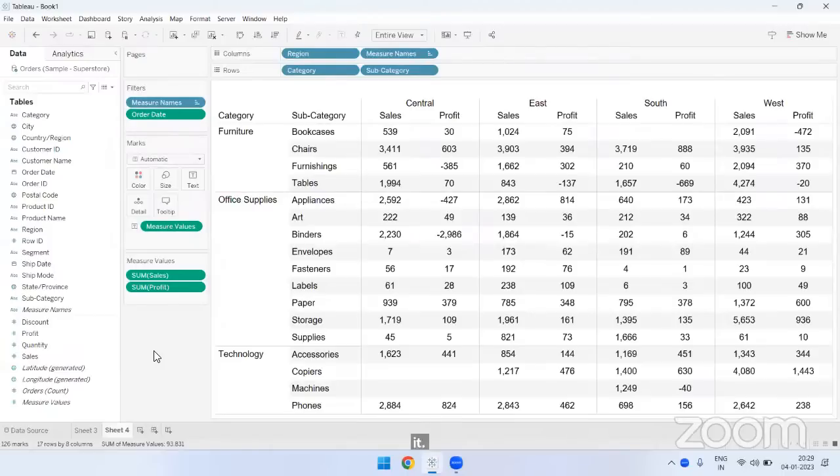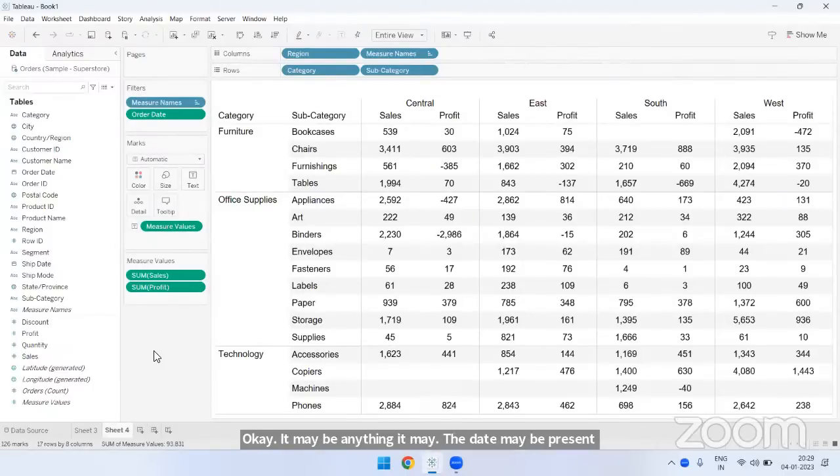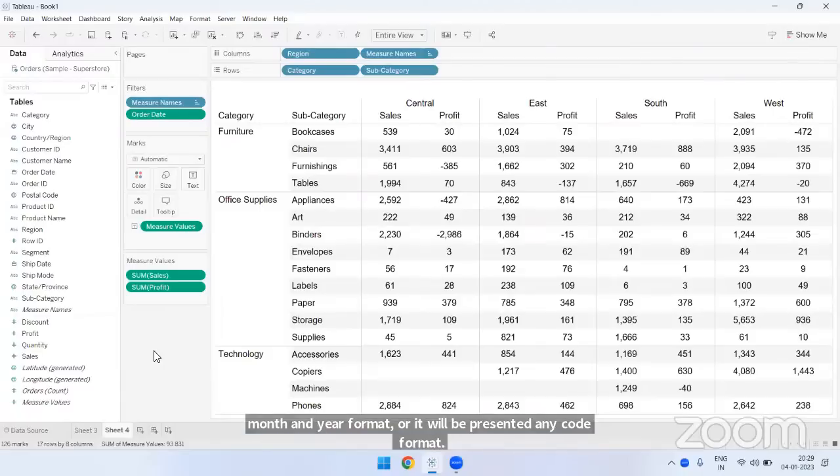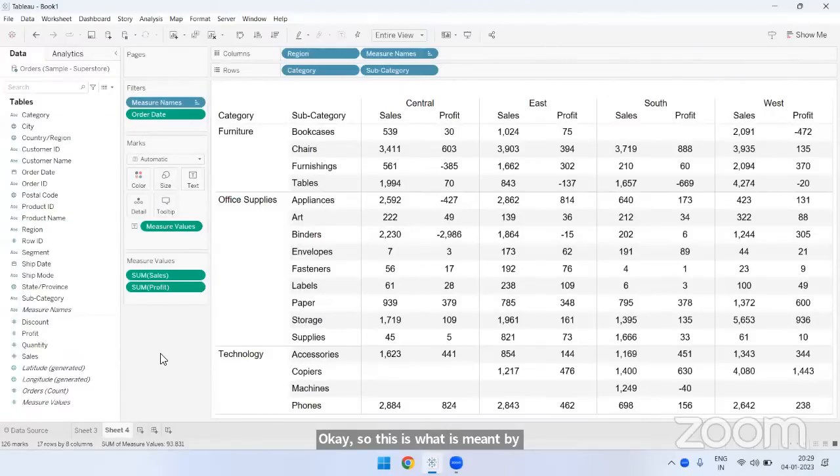The date may be present in DD, MM, YY format, or only month and year format, or in any other format. So this is what is meant by filters. Filters is one of the important topics in creation of dashboards. I hope this is clear to all of you on how to apply the filters.